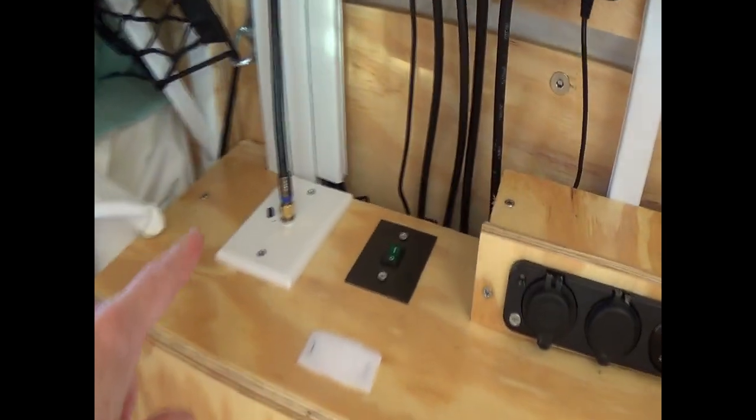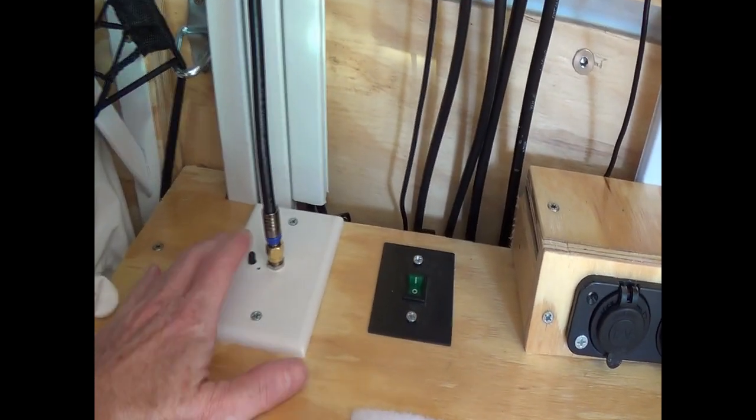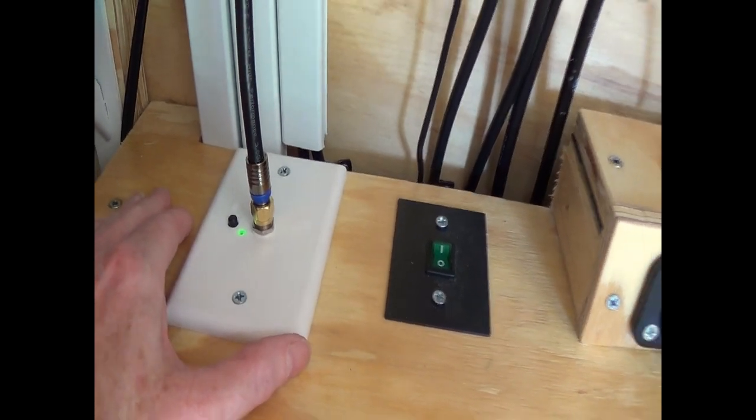Well, I got a right angle connector. I'm going to try and fix that so it doesn't stick out. Here's the power cord. Antenna wire, which is hooked to my antenna. The cable wires run over here, up here, and coming down to the antenna booster. There's a wire from this all the way up to the antenna on the roof. And this is a little booster. You turn it on and it boosts the signal.